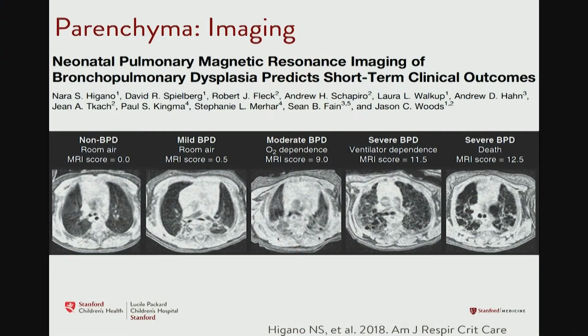Moving on to the lung parenchyma as the next phenotype, thinking about what new imaging techniques we have. This is a paper published in 2018 looking at 42 neonates across the spectrum from no BPD to severe BPD who underwent quiet breathing structural pulmonary MRI inside a NICU without sedation or respiratory support unless it was clinically indicated. Disease severity was scored independently by 2 radiologists compared to clinical severity by the BPD definition, and short-term outcomes were assessed. The age at MRI in this group was between 37 and 42 weeks PMA.